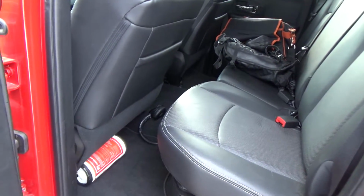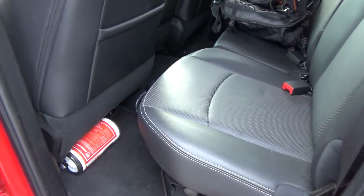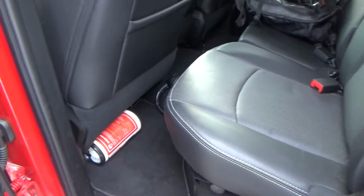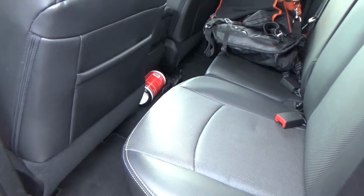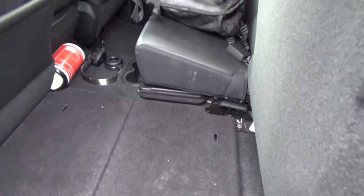and there's not a whole lot of space back here, but it's okay because this truck is not supposed to be a crew cab or anything, so it doesn't need to have a ridiculous amount of back seat space as an extended cab. Well, what's really nice about the back seat here, it also has a little thing that flips out, so you have a flat load floor. So you just pull the seat up like that, just pull this out like that, and then you got kind of your flat load floor for you to put whatever you need in the back seat here.